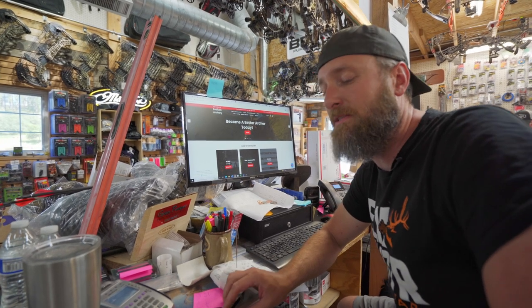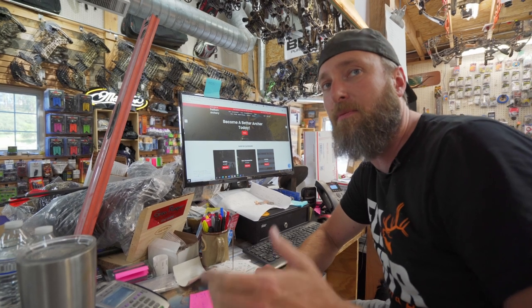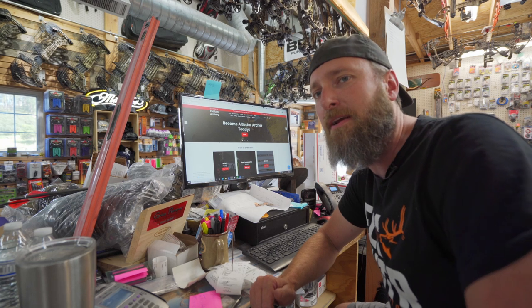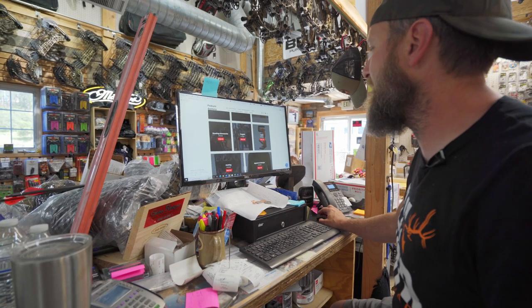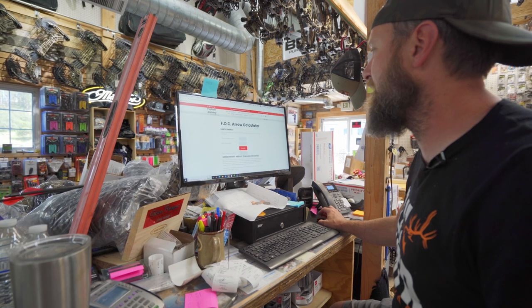Now there's a lot of different ways to do it, but the easiest way, if you're not going to actually build an arrow, cut it down, balance everything, and figure out exactly what it is, if you're just trying to estimate, we went ahead and put a calculator on our website for you to make it really simple. If you go to our homepage here, scroll down, FOC arrow calculator, click on that right there.